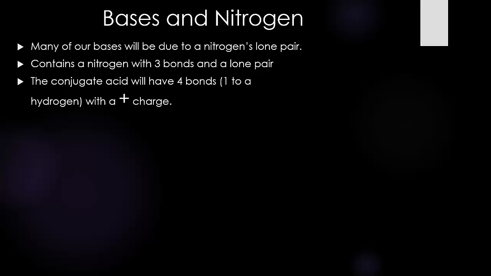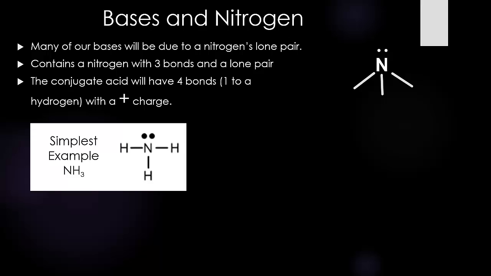Now let's talk a bit more about bases, focusing on these nitrogen-containing compounds. These will have a similar structure because of the nitrogen. It will have the nitrogen with 3 bonds. Each will then be able to form a 4th bond to a hydrogen, leaving us with a positive ion. Let's first look at the simplest example and just put 3 hydrogens on the nitrogen.